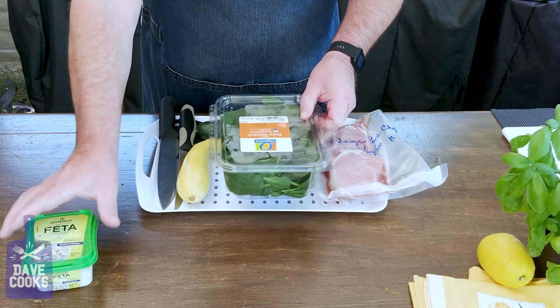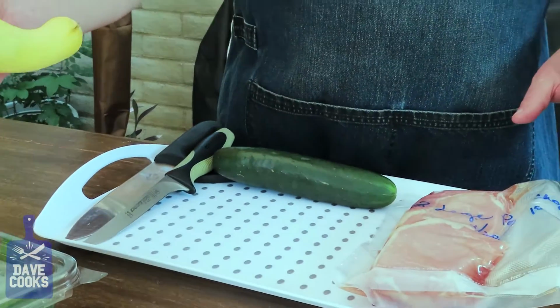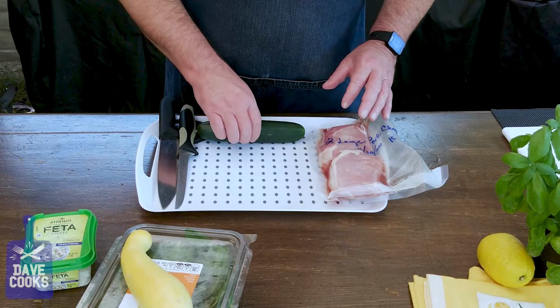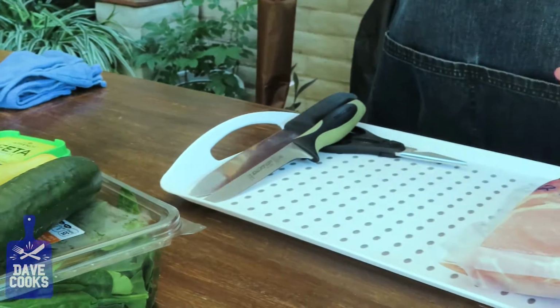We have feta cheese, we have some spinach, we're going to have a side of squash ribbons and butter sauce, and we're also going to have a side of a cucumber salad with yogurt and some seasonings.